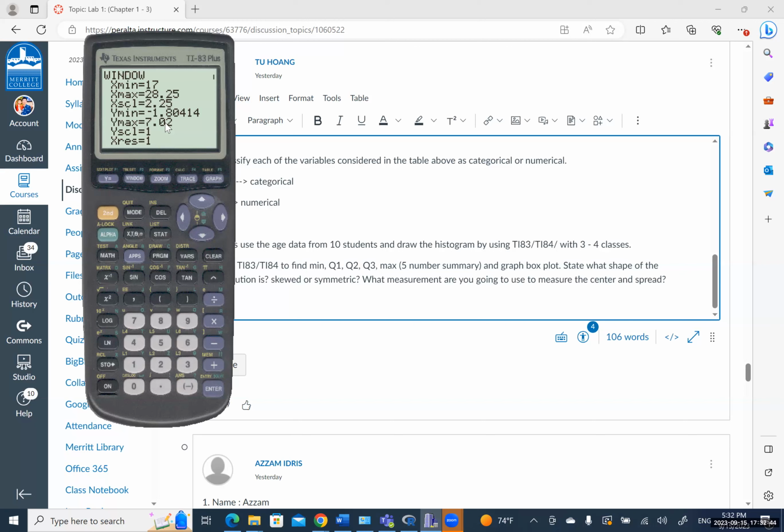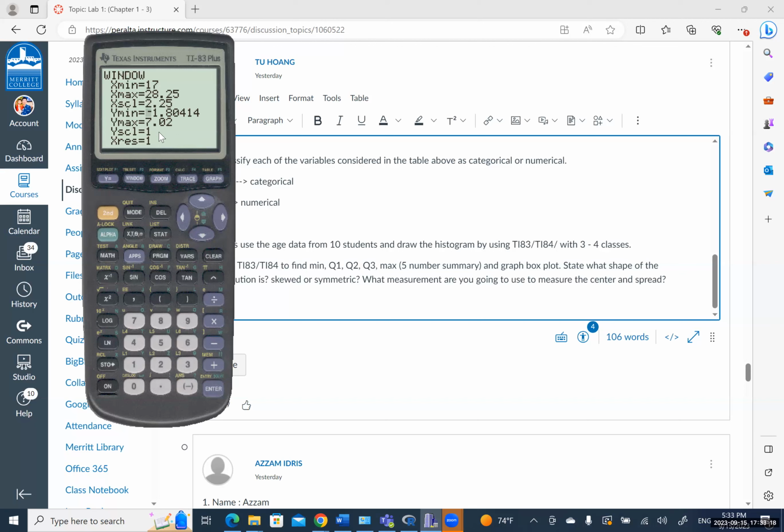The max right now is 29.25. You can use 29 if you like. The X scale is the width of each bar. In here they use 2.25 for each bar. You can use a different one you like.